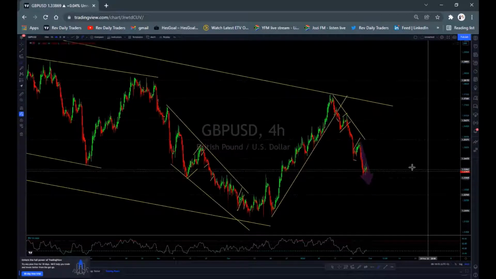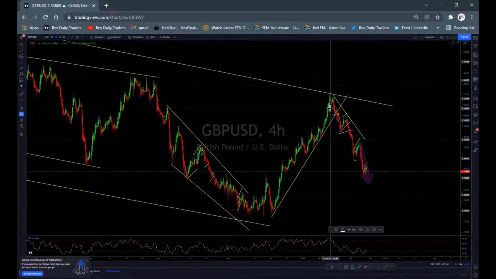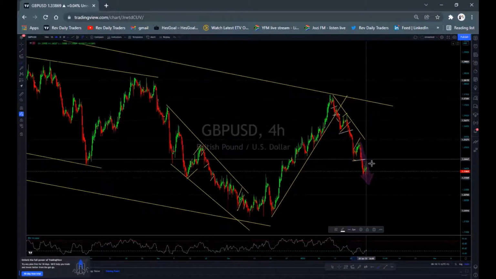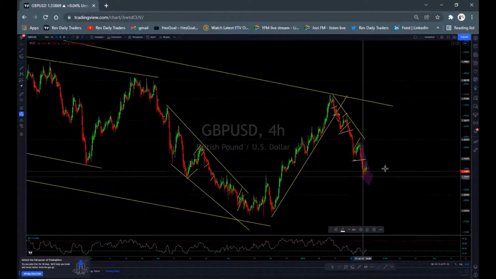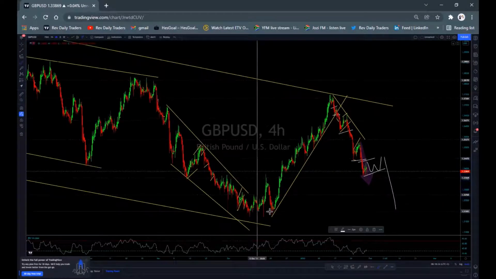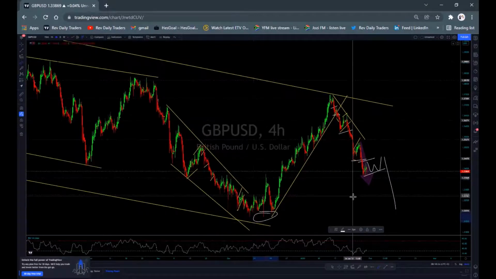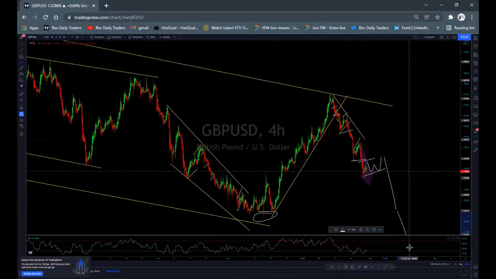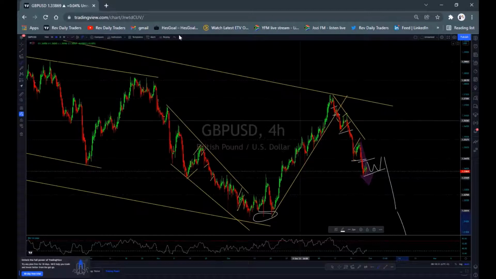Right, on 4 hour, there were good opportunities on pound dollar. There was an opportunity here, and there's still an opportunity again on pound dollar to expect a correction here. That correction to break down, come and expose this floor or break it down. There's still a drop on pound dollar, guys.